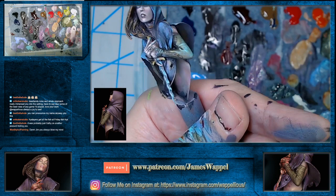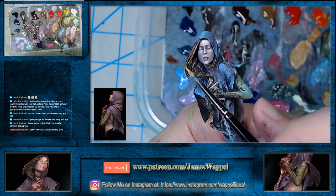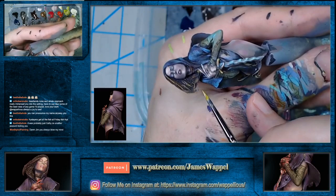I'm going to do some of this here. So it's a little bit of the transparent yellow mixed with the off-white. I'll just pick up a few lights in the hair, because we're starting to get a lot of depth in shading in other places. I want to make sure I continue that here too on the hair as well.